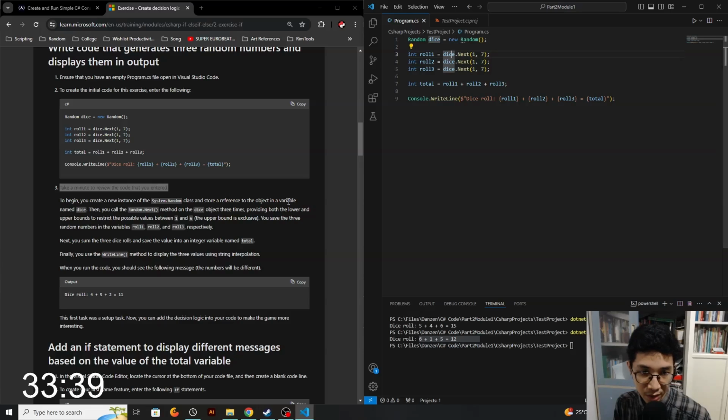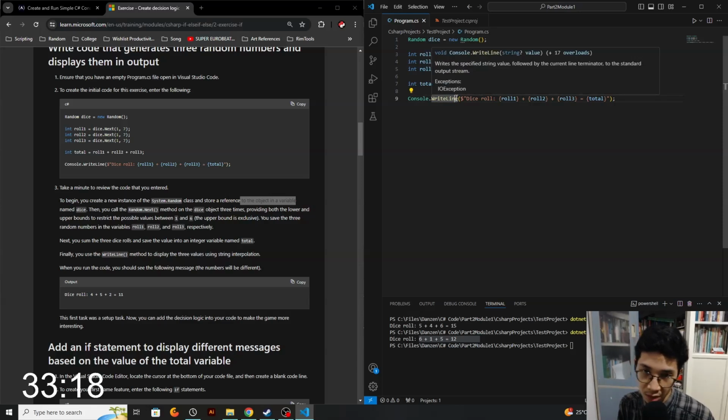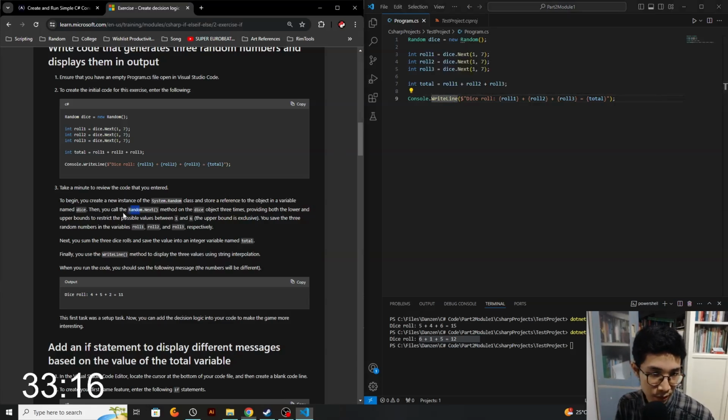And store a reference to the object in a variable. Okay, all of these class methods, the object class with its arguments, will be stored inside of variables like roll1, roll2. It depends on whether it is the first dice or second dice.